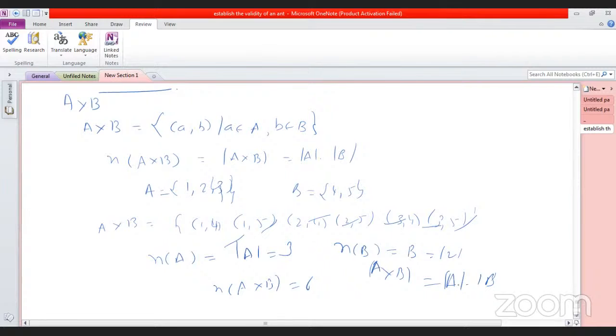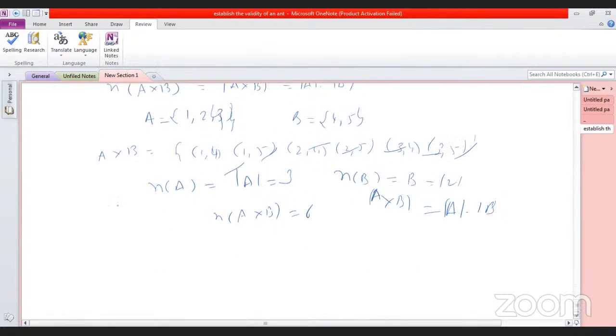Then the number of elements in the Cartesian product of A1, A2, ..., An is given by A1 times A2 and so on up to An, that is, the product of |Ai| for i equal to 1 to n. This product is also known as the principle of sequential counting. The principle of sequential counting can be defined in terms of events. So what are the events?